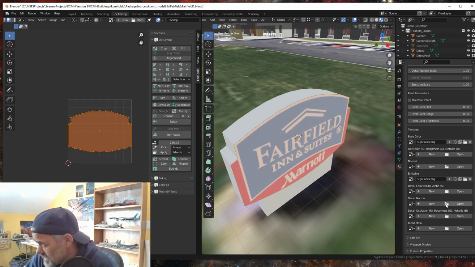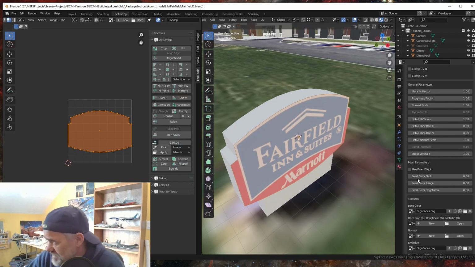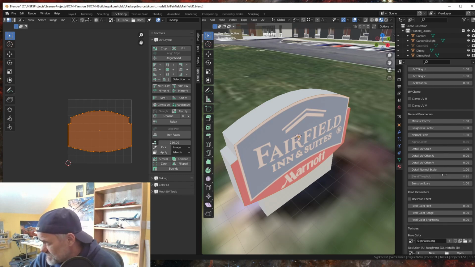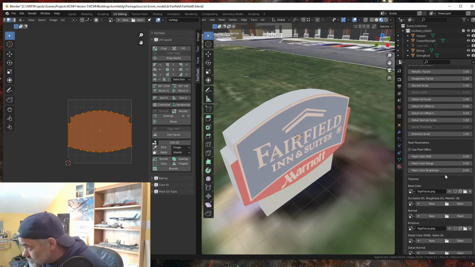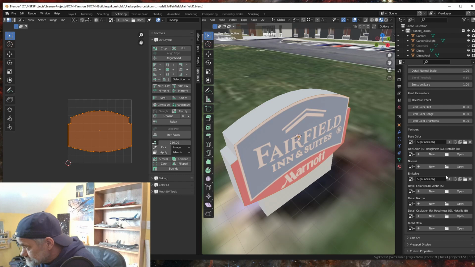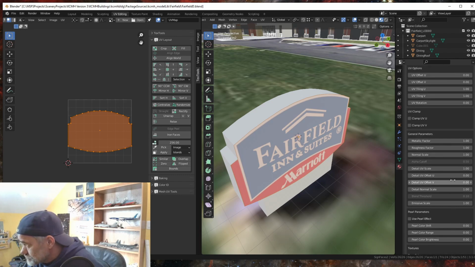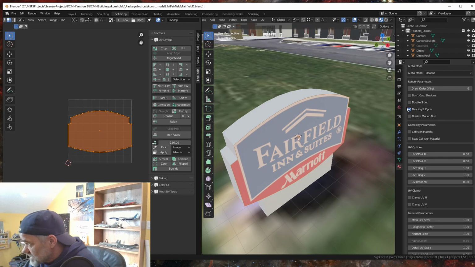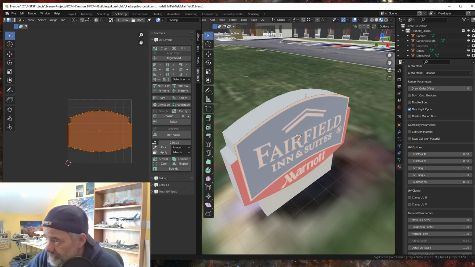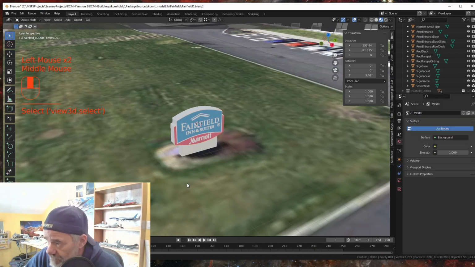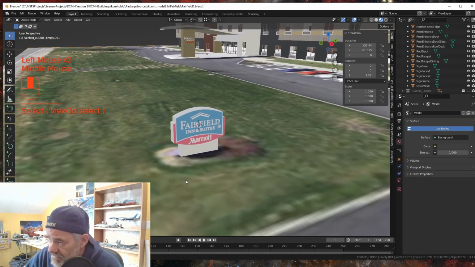Okay, and make sure we have day-night cycle turned on. Day-night cycle turned on, all right. Go to layout. Okay, so that's what it looks like at night.